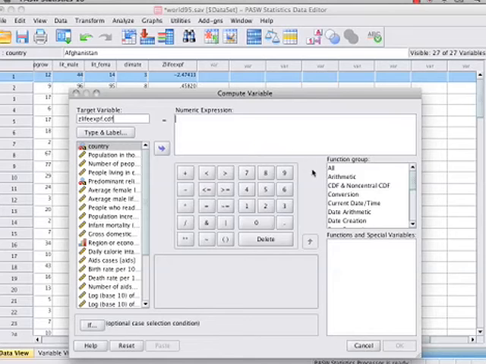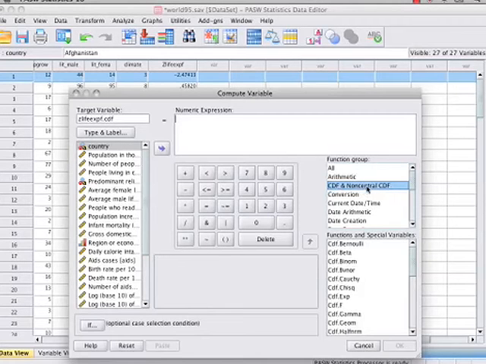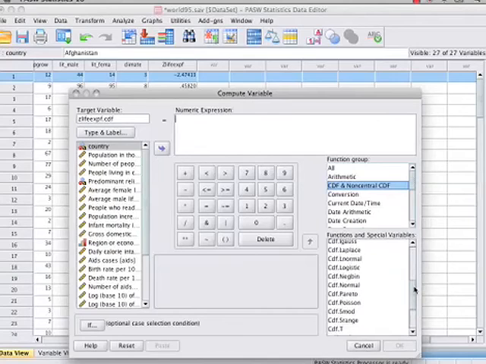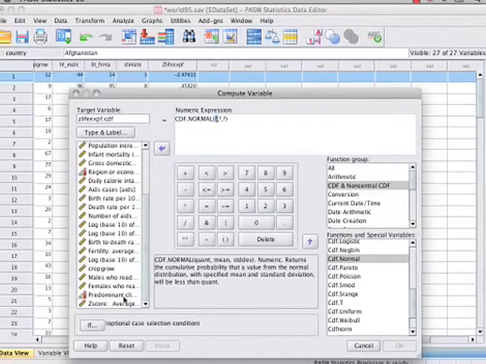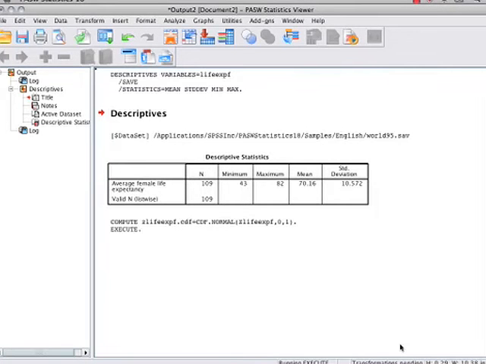Then I'm going to come over here to the cumulative distribution function group, and I'm going to say, what if I'm dealing with a normal distribution? Since I'm using z-scores, that's a logical way to do it. I come down to this one and double click on it. Then it's going to ask what variable I'm using and what the mean and standard deviation are. So I need to come down to my newly calculated z-score variable, and if I double click on that, it inserts it right here. Then I need to manually insert the mean and the standard deviation. However, because I'm using z-scores, the mean is 0 and the standard deviation is 1. That's true by definition.